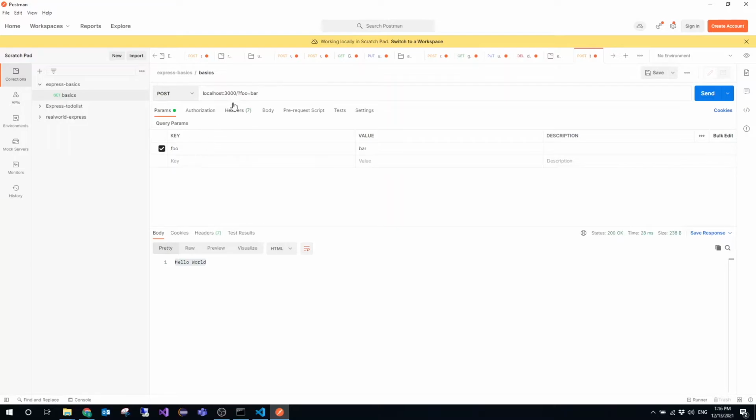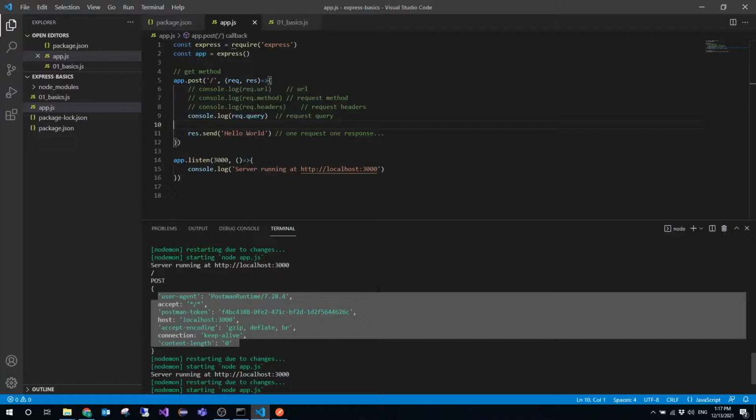For example, here you can see a question mark and foo equals bar. Okay, so you can also change it from here. It will change accordingly. Okay, so let's send the query to the server.